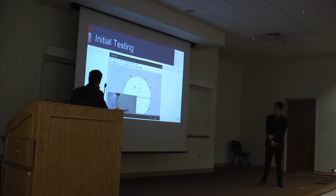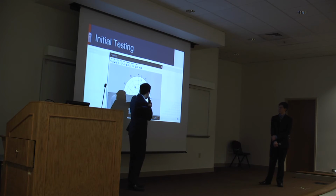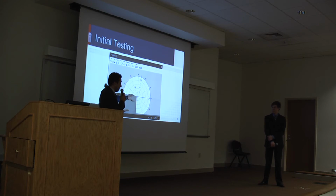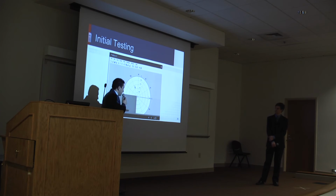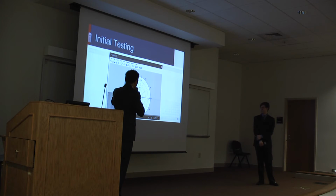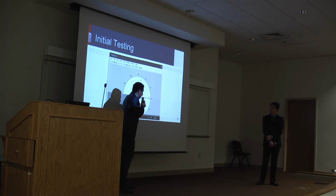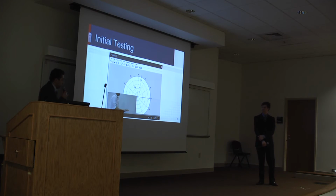Okay, we had our initial testing. Here I have two videos. This graph here shows the location of our sensor. So it's basically an arrow pointing to the location so we can keep track of the angle. In this video, you can see we are testing our sensor. However, there's a certain amount of lag between the graph and the video because the data was not collected in real time. And the data graph here has a faster speed than what we actually tested.